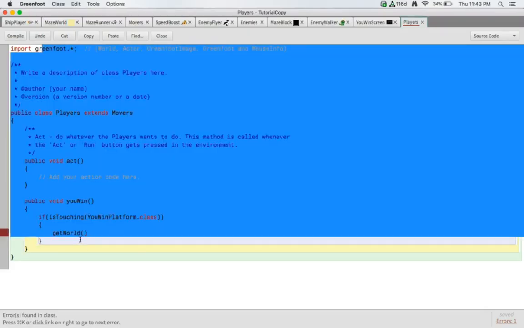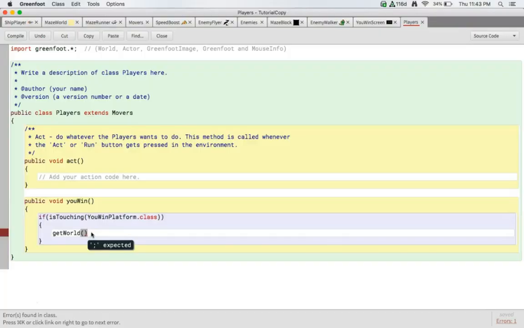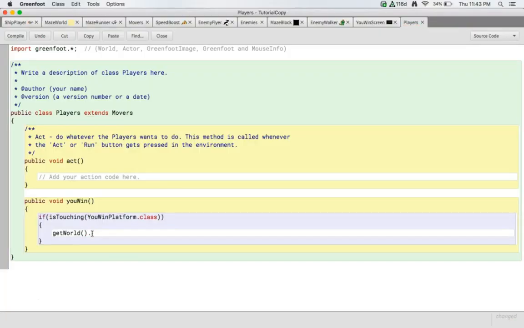And a dot is kind of a signal for traveling, referencing somewhere else. So we're going to reference the world class, and we're going to steal their add object method. And the add object method will create a new object of whatever class you put in here. So we want the UWin screen.